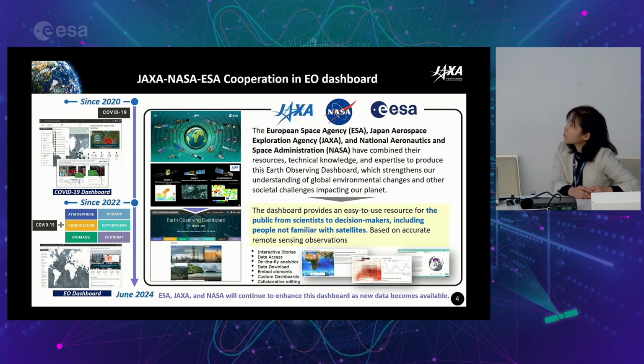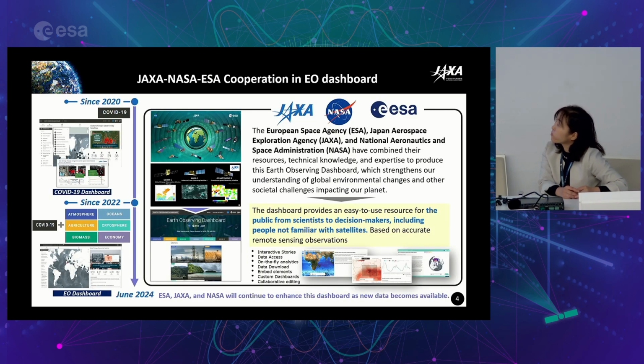Based on JAXA's awareness of the issues mentioned in the previous slide, we have been promoting tri-agency cooperation in the development of the Earth Observing Dashboard. Since April 2020, we started to consider its collaboration with the public against the COVID-19 situation. The first version of EO dashboard was released as a COVID-19 dashboard.